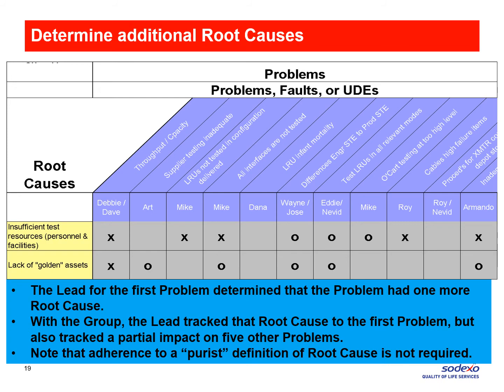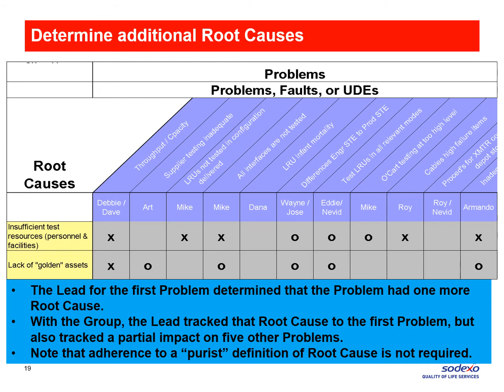A golden asset, if you've been in the old-fashioned engineering world, is when a perfect part was made. It was perfect in every dimension and weight and so forth. It was gold-plated and kept somewhere, so if you got something else that was pretty good, you'd compare it to the golden asset. So Debbie and Dave said, if we had golden assets, that would nail this problem we have with throughput and capacity. So you put an X in there.